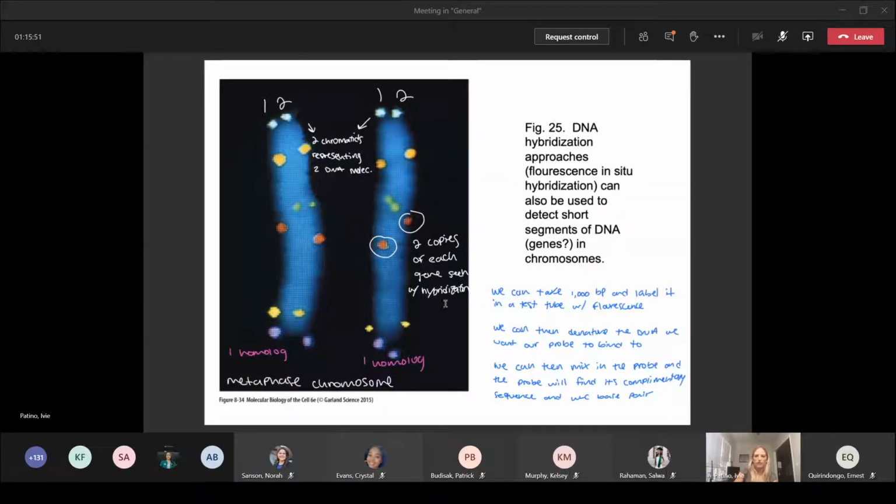So if you get a picture like this on the exam and he asks you how many sister chromatids are here, you're going to say 4, because there's 1, 2, 3, 4. He will put an image on your exam and he will ask you how many sister chromatids or how many homologs are present in this image. So you need to be able to differentiate.